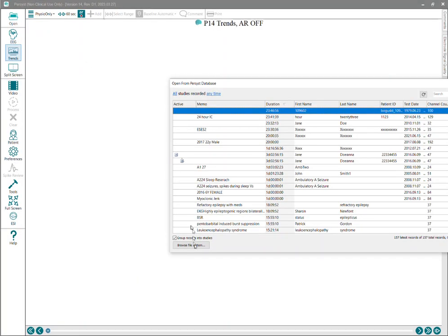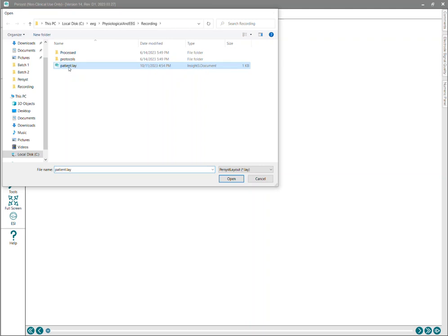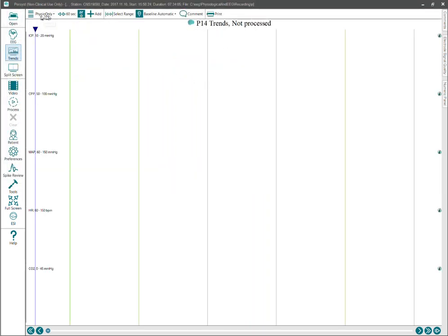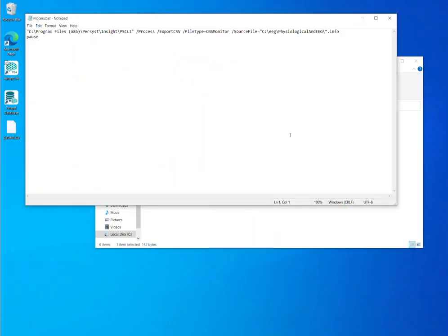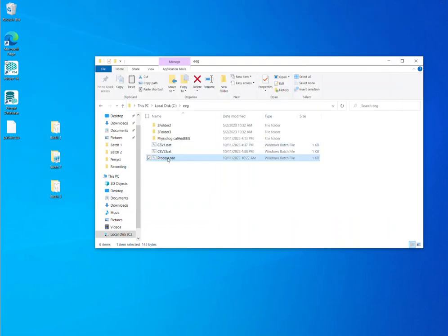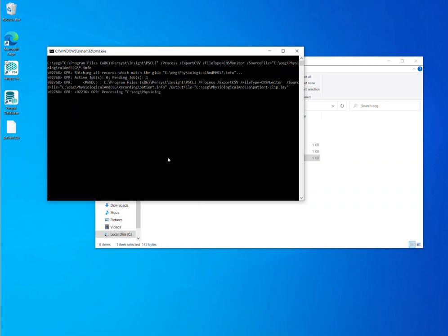We can double check that to see what the default trend panel is. And it is indeed physio only. So that's the default panel. We're going to change that in a minute, but it's going to just use the default trend panel. Export the CSV values for that, and this is just telling it what file type and where the file is. So let's run it, and that'll take a little while. So I'm going to pause the recording and restart it here when this is finished processing.